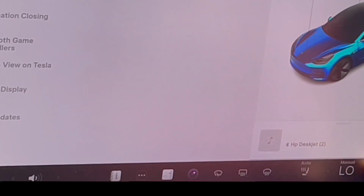Now, Number 8. Interesting, while we've got the air conditioning on, if you look on the left side here, there are no passenger controls now. And the reason for that is that you have to sit there. So to simulate someone sitting, I'm going to put some pressure on the seat, around about here. And you see, it comes on.